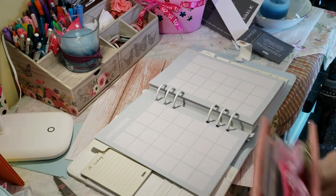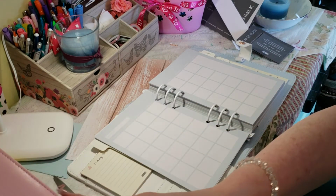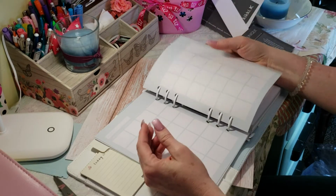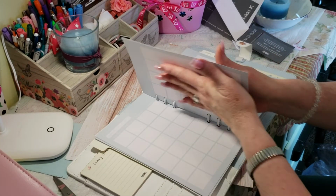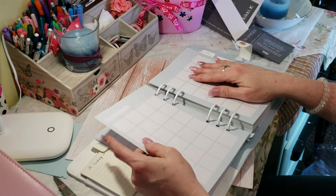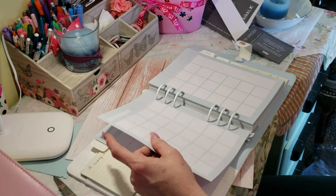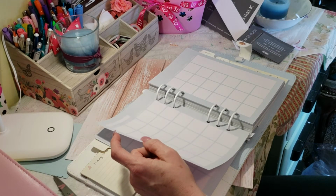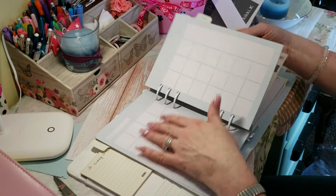That is a little bit different. And Kikki K's is just really thin paper. Not terribly thin. Like I said, apparently they are getting thicker. I do have one that I bought used off Amazon that came with some of the original inserts. And since it was an older planner, that paper was very, very thin. So that's your monthly.